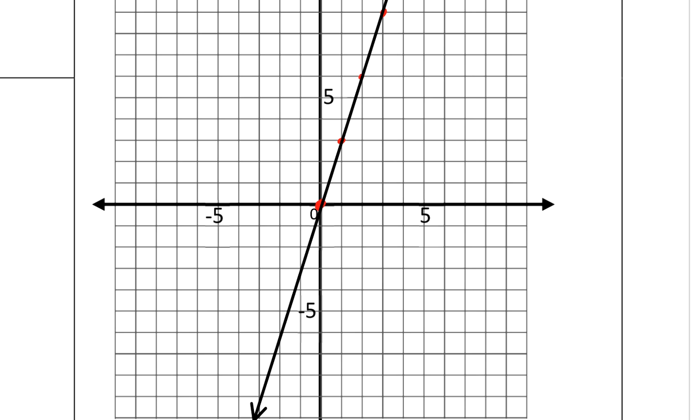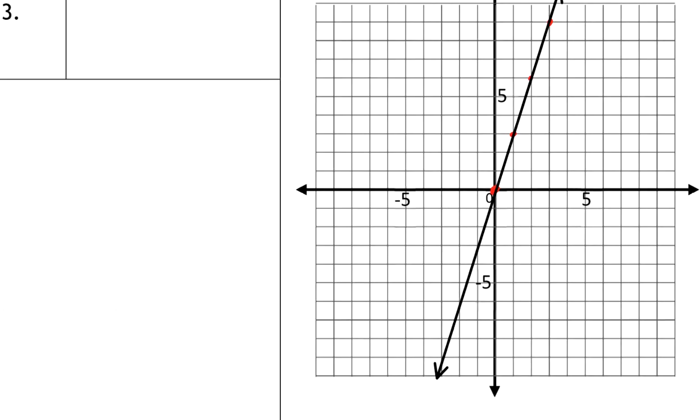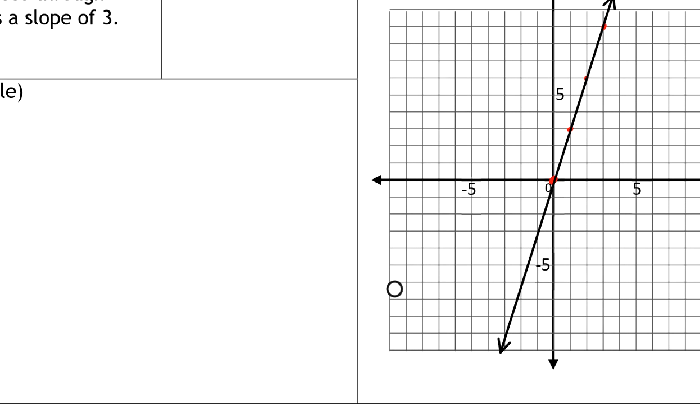So this is what our line looks like. I know the slope pattern is up 3 over 1, so this has a slope of 3, and I can see my y-intercept, since it's going through the origin, is 0. So the equation of that particular line would be y equals simply 3x, and you could put the plus 0, or you could just write y equals 3 times x.